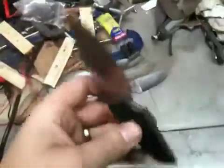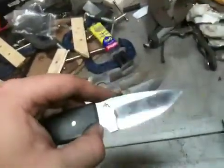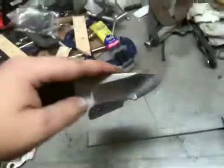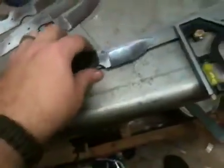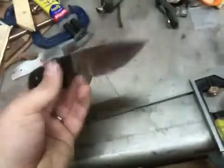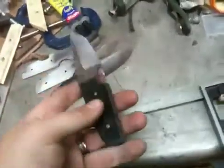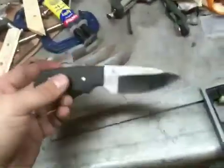As far as the grind goes, we have a hollow chisel grind, taking up about 3/4 of the blade. This was done with an 8-inch contact wheel, and the blade is kind of a drop point design, very sharp point, very functional. What I was going for with this design was more of a gentleman's neck knife, but at the same time it's still very rugged and can easily be used from day to day for fairly rough tasks, I would assume.